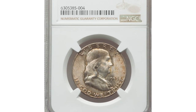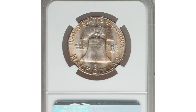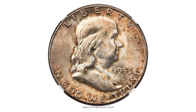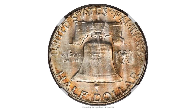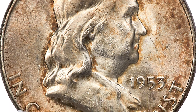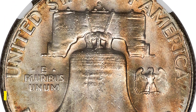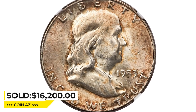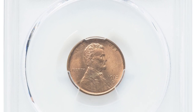This is a 1953-S Franklin half dollar in Mint State 64 with full bell lines. The 1953-S is among the most challenging Franklin half dollars to acquire with full bell lines. The present coin displays sharp definition throughout and softly frosted luster. While most examples are brilliant or tinged light golden, this coin displays deeper mottled amber-orange toning. A loupe fails to reveal bothersome abrasions. It was sold for $16,200 at Heritage Auctions.